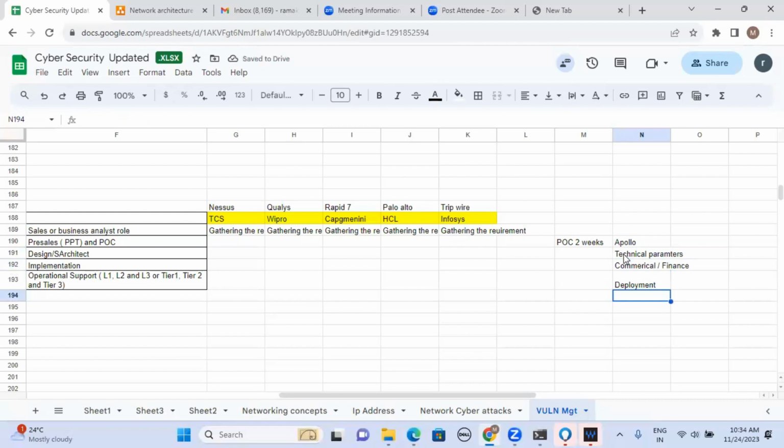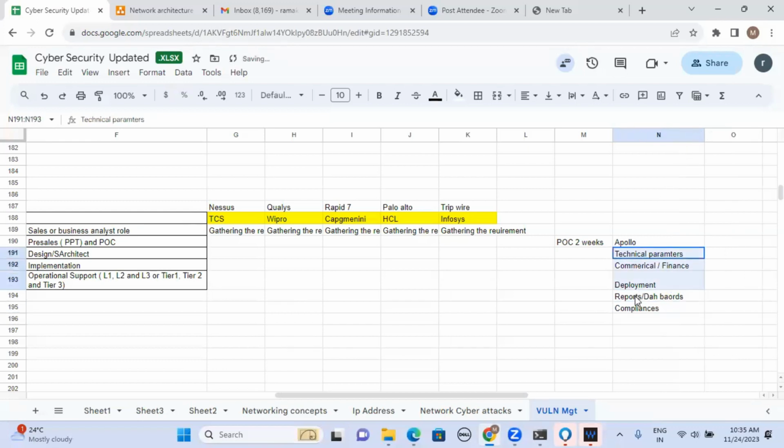Next is report generation and dashboards. Whatever reports we are looking for, whether the tool is providing them for my Apollo Hospital requirement or not. Next is what compliances we are following, what rules and regulations we are following. Related to Apollo Hospital, they will follow two different types of compliances. One is HIPAA, Health Insurance Portability and Accountability Act. Second one, ISO 27001. Compliances to get the business, basically. So these are the parameters they will validate.